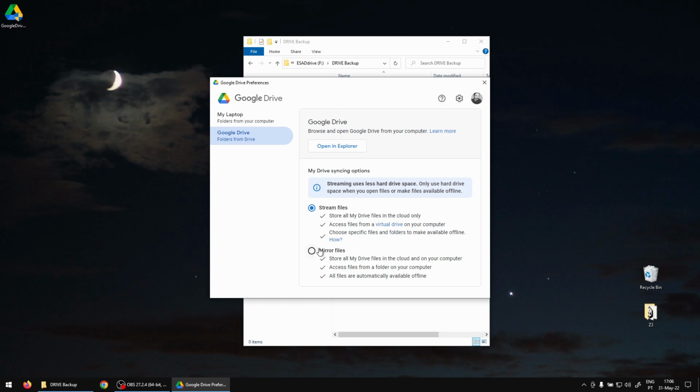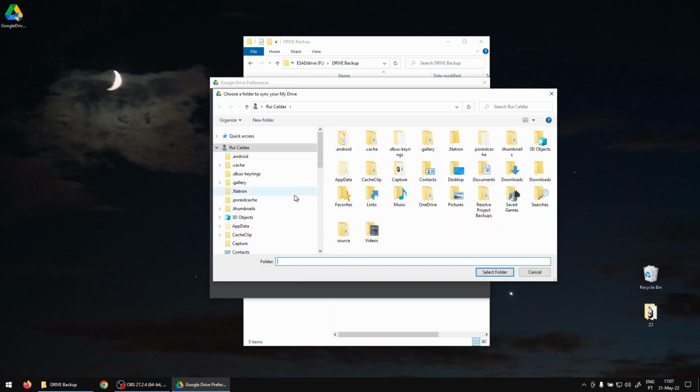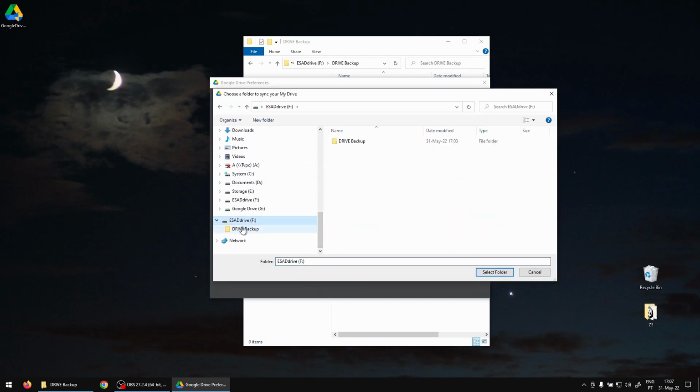So you are going to select these mirror files, and it says here, my drive files will be stored at C. For Mac is different, of course, but C users, whatever it is here, your name and my drive. This is a system folder. This is where the operating system is. In Mac OS should be the same. So you don't want to use this folder, you want to use your external drive. So you change location here, and now you go to your external disk, and you choose that folder you created.